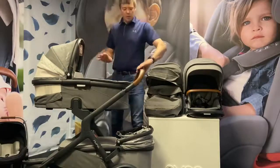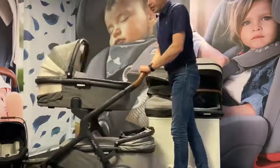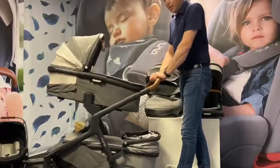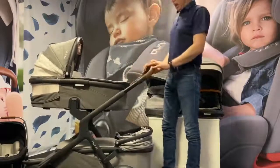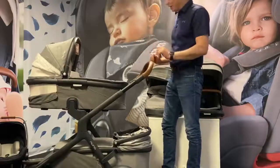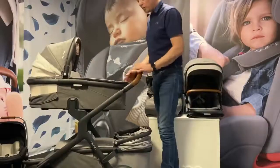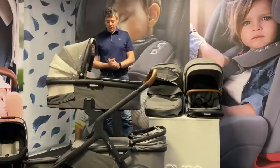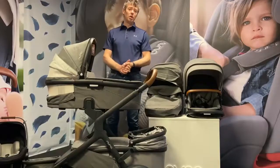Now the beauty with all of these modes, as hopefully you've seen there, is the weight is within the chassis. So in all of the different driving modes, we do have very, very good manoeuvrability, and also still the geometry to tip nice and easily if we're going up and down curbs. Height adjustable handle, of course, nice and adjustable, so it will work for people like myself at 6'2" and everybody else slightly taller or smaller as well. So real great versatility with the product, and also all of the accessories do give us the best single but also the best double on the market today.